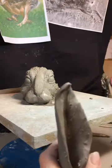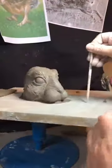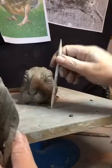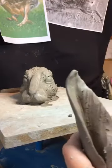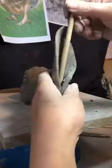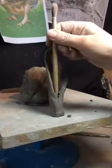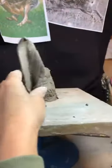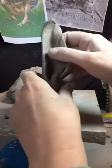Skewers are really handy at this point, or coffee stirrers. Do you remember the coffee houses they used to be? So a wee skewer or coffee stirrer is really useful, just supporting the ear in the meantime. And if you have created the ear around the pencil, you'll be using the pencil to attach the ear. So you know where the ear is going to be attached.